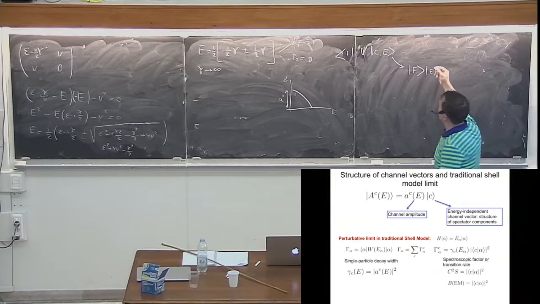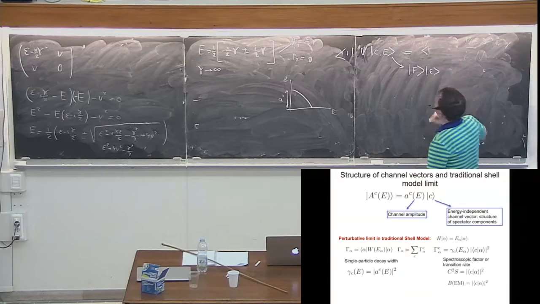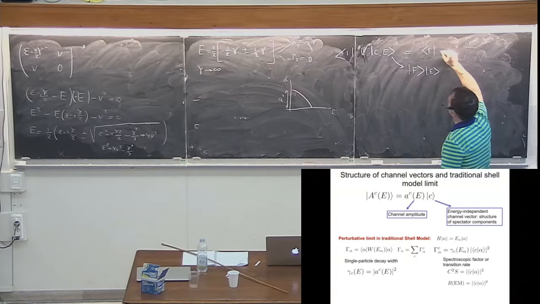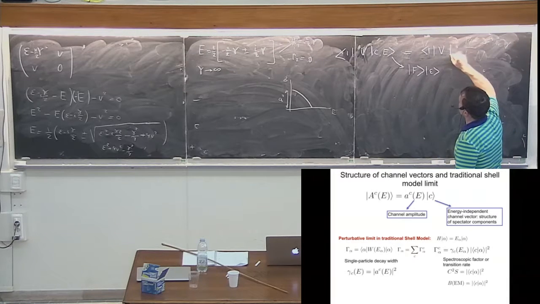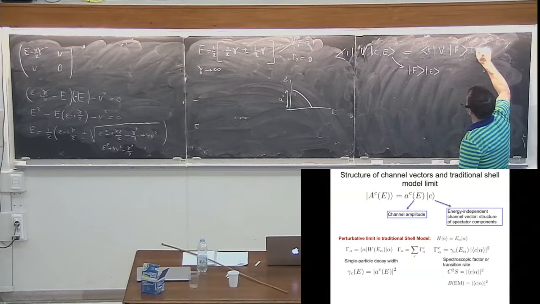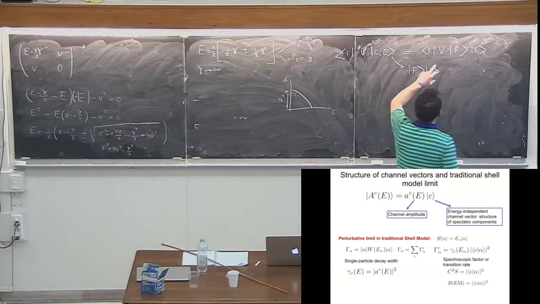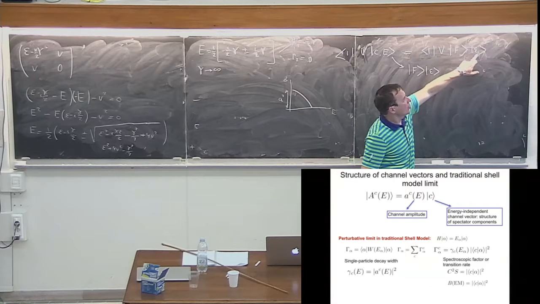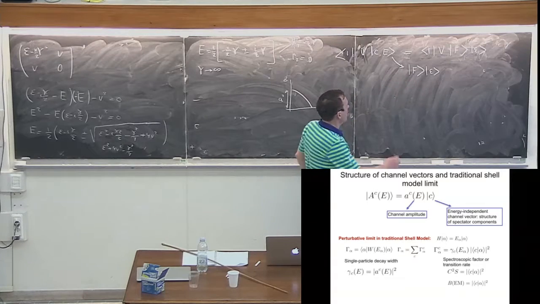So if that's the case, then this becomes your complete state for the parent system, some interaction potential, which is usually taken as a mean field potential, times this final state multiplied by this E. But what happens is this potential V works only on one body particle. So you can in fact think of this as a channel vector.